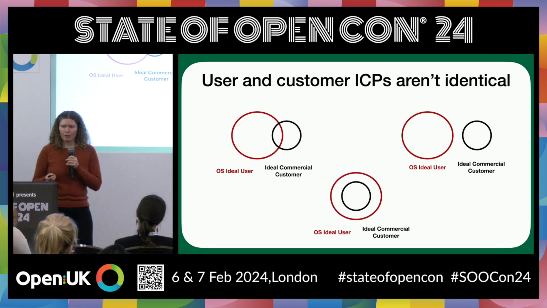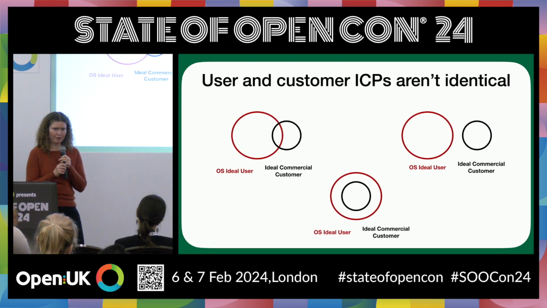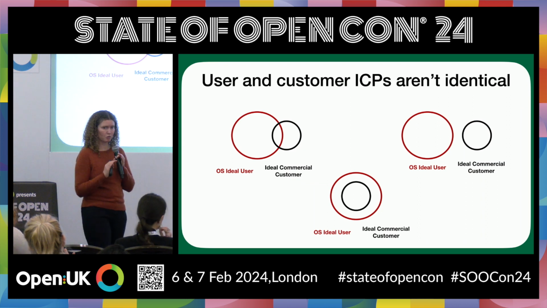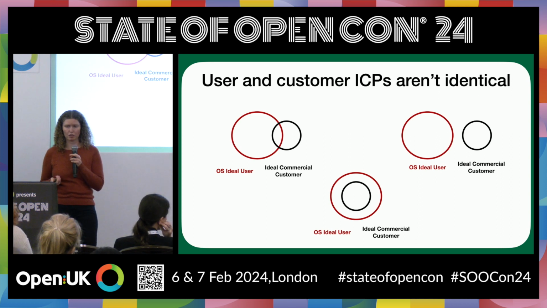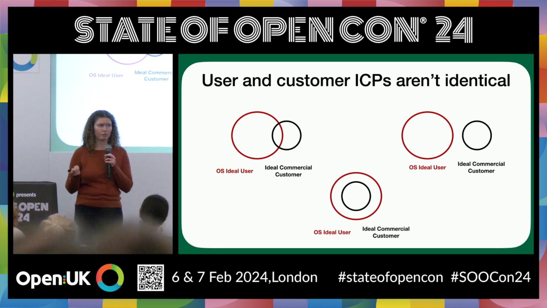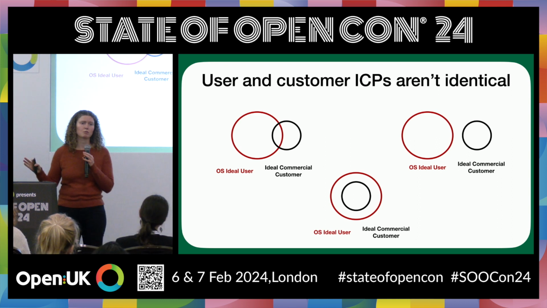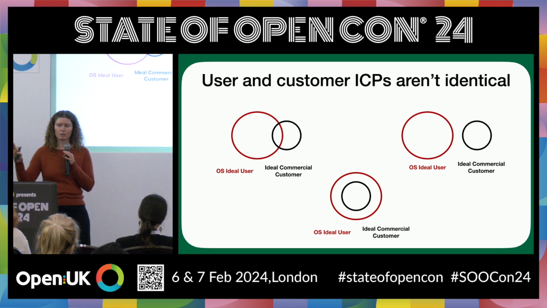Okay, so I touched on this briefly, but this is a big challenge. Your ideal user and your ideal customer are not the same, so you're going to have to manage the relationship between the personas in your user base and in your community and your ICPs for potential commercial customers. These are the different ways that those communities can overlap. Sometimes it looks like a target, sometimes like a Venn diagram, sometimes it just looks like two circles. I actually think if it just looks like two circles, you need to fix something. That's not a good strategy.